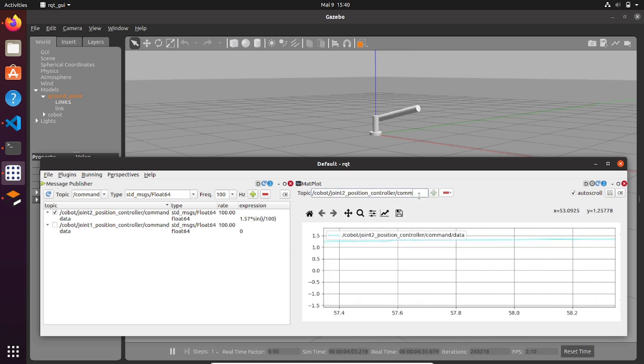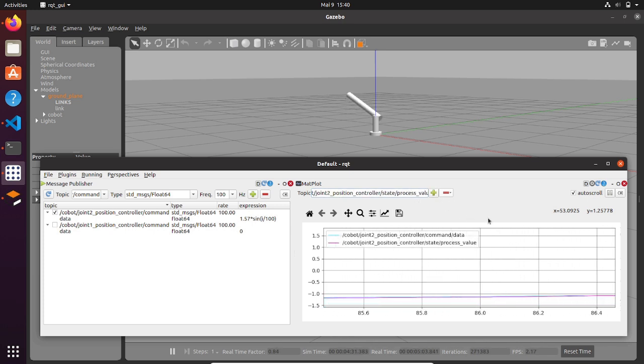Okay, then what we need to do is to compare this plot with the state and the process value that represent the real value that the joint has. So here you go.